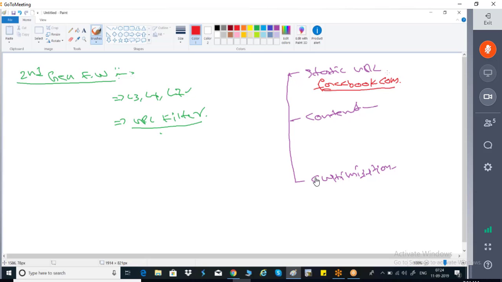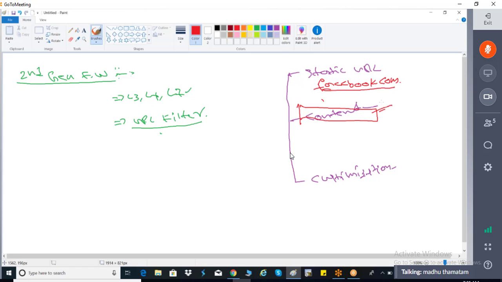Now, a static URL is not sufficient in production scenarios. Why? Because on the web we have millions of websites, and based on millions of websites, how do you filter by static URL? It isn't possible, though it is possible in some scenarios, using wildcard forwarding based on a single URL. But it's not sufficient. Now let's go to content based filtering.